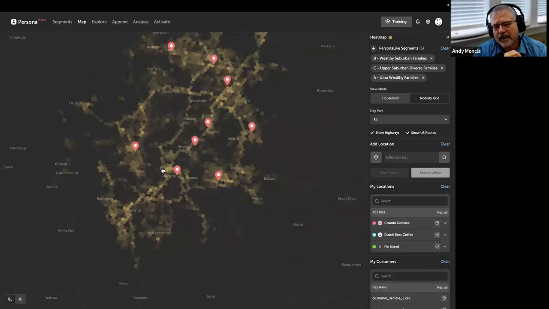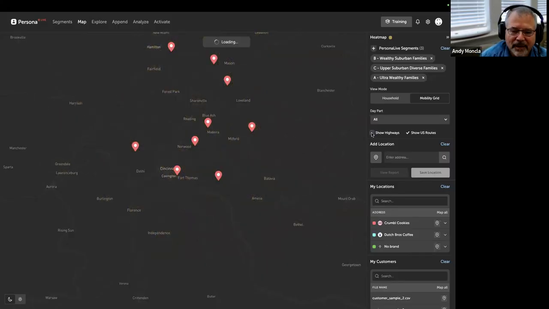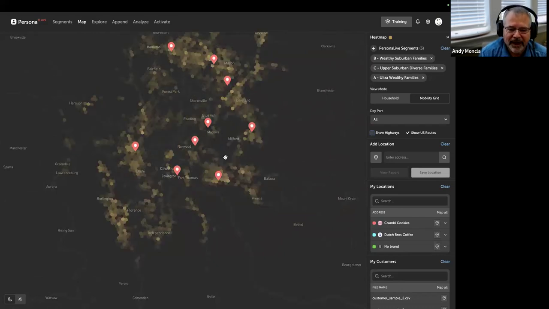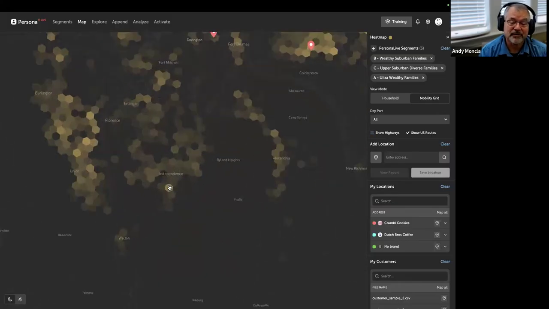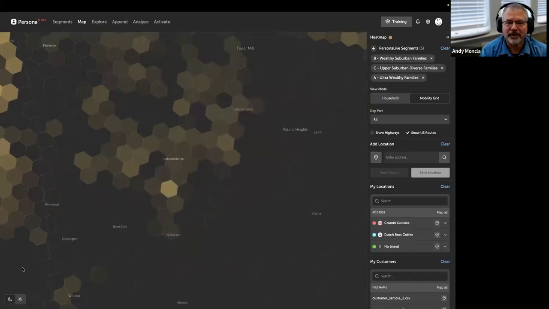Well, as it is displayed, we're including interstate locations, grid cells that touch interstates. And some folks aren't interested in interstate locations. And so if you click on show highways, deselect that, you can remove those grid cells from consideration and get a sense of where the more local traffic is. And just because an area illuminates well doesn't necessarily mean it's a retail node, because you can have an office park or something like that.